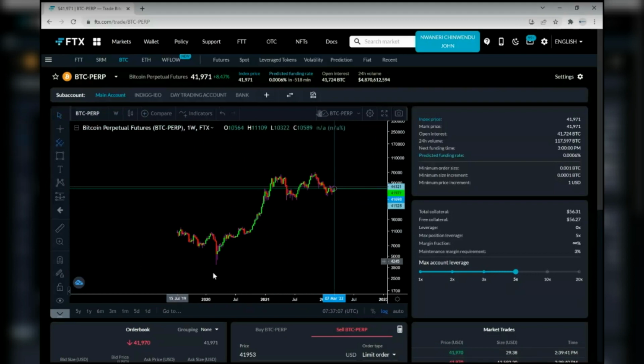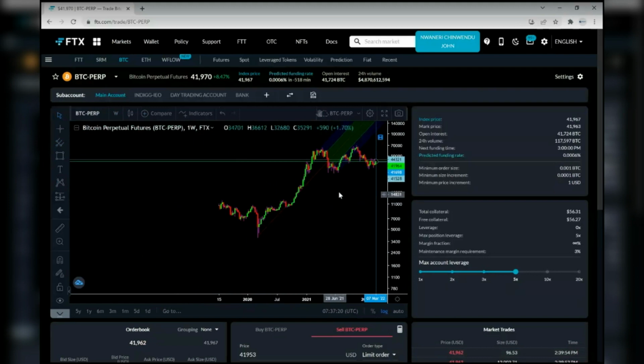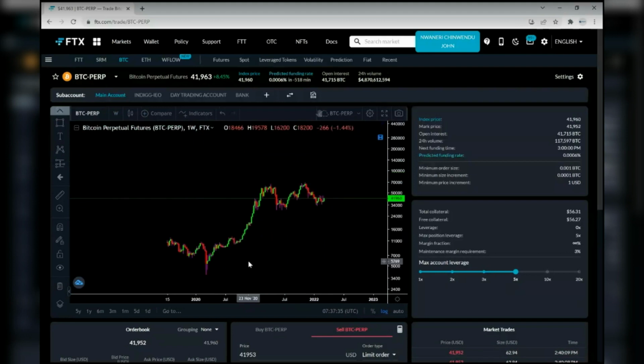But Pitchfork, you use Pitchfork like this from the low. You drag this like this to the upside. So if we were having this data to the back here, I'm going to draw that from here to this low and to this high here. You're going to see how this price has been moving. So let me delete everything. So let's move further again.